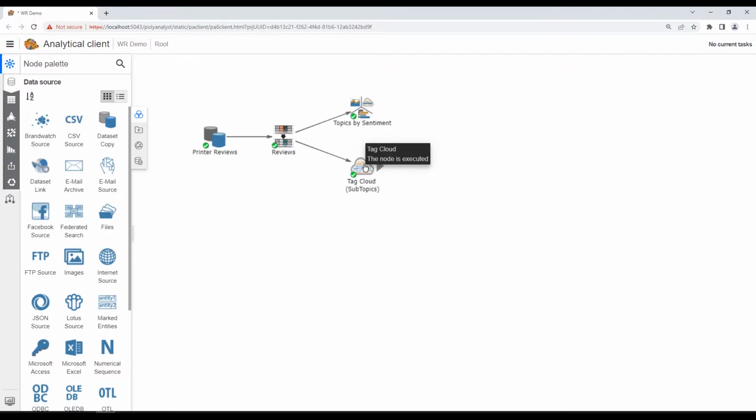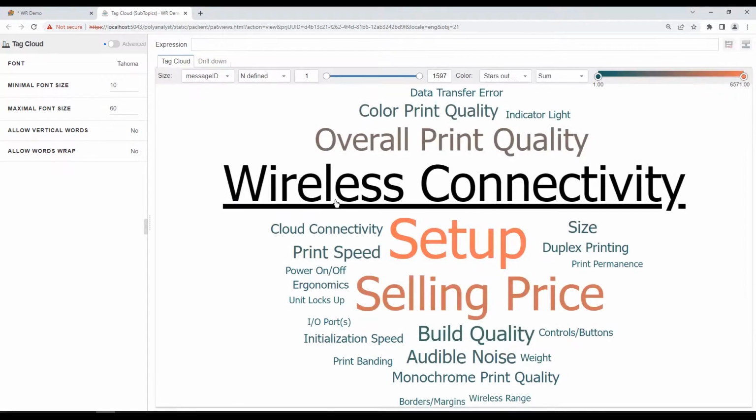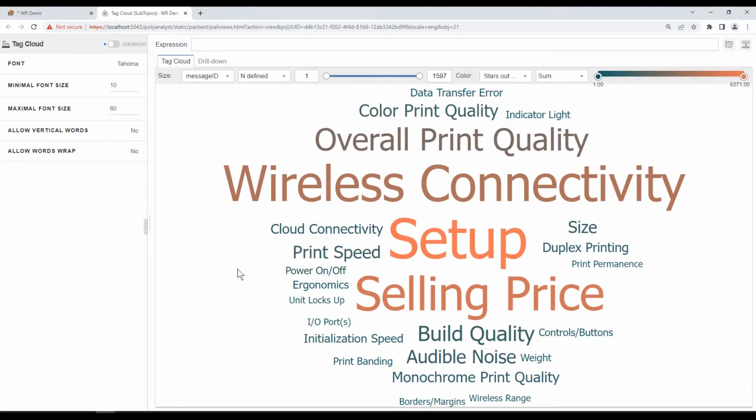And the second visualization is a tag cloud. This tag cloud shows the most common subtopics that were discussed in the reviews.